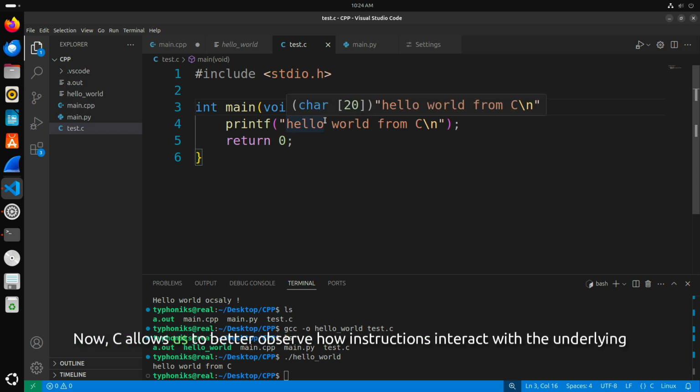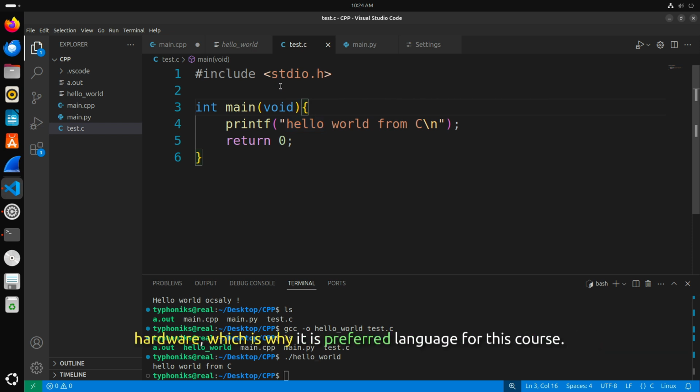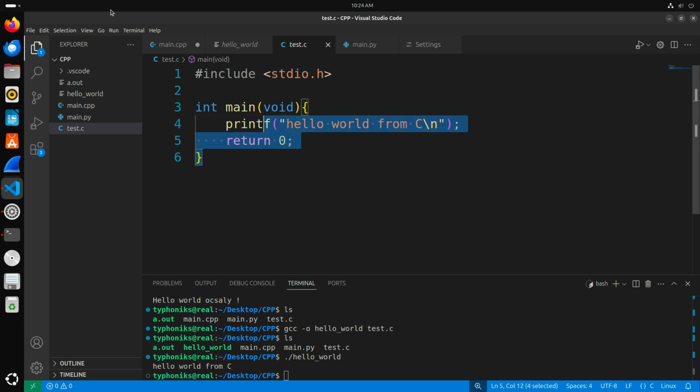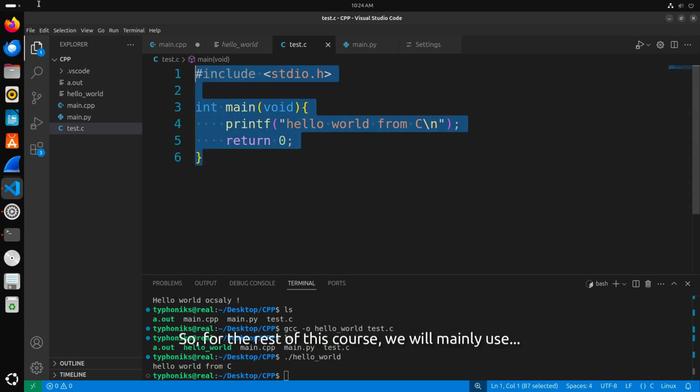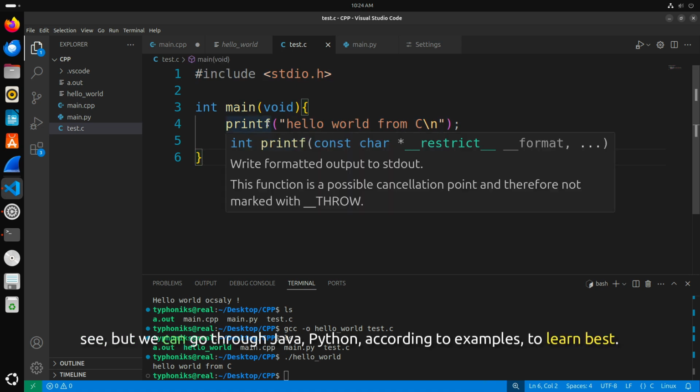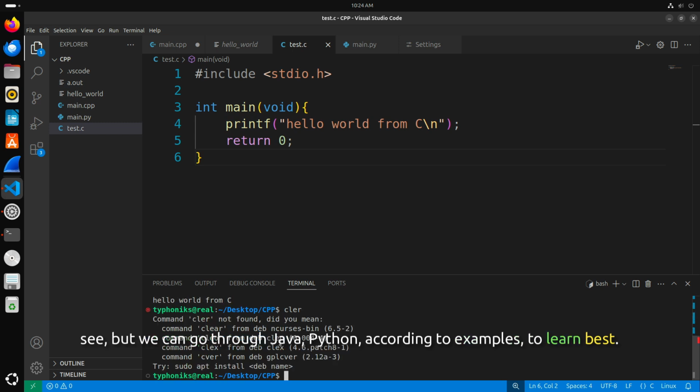C allows us to better observe how instructions interact with the underlying hardware, which is why it is the preferred language for this course. For the rest of this course, we will mainly use C, but we can go through Java, Python, according to examples to learn best.